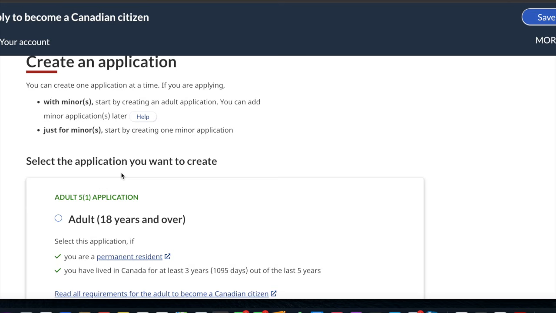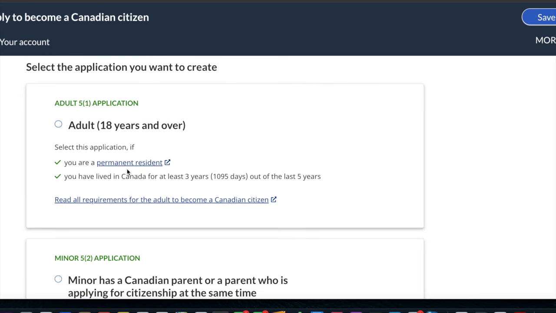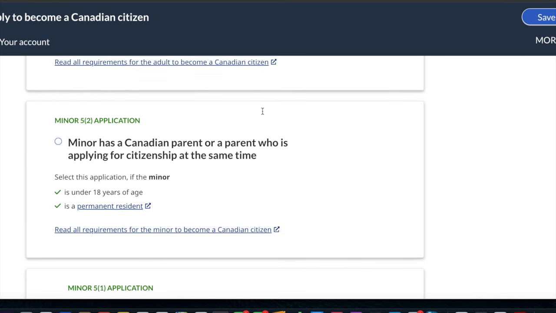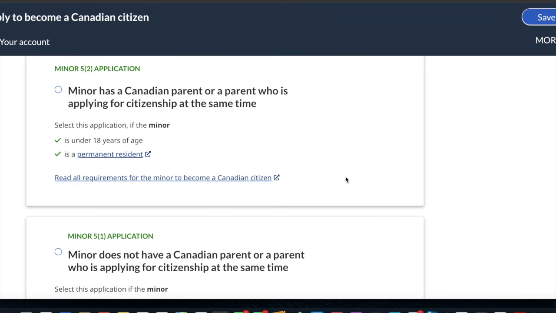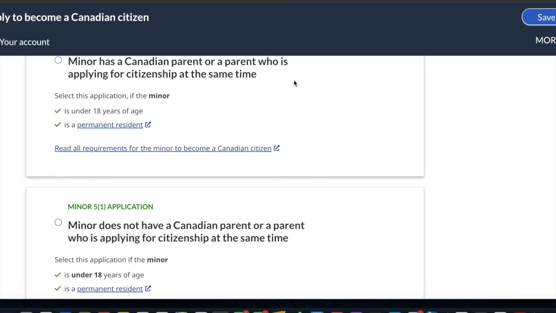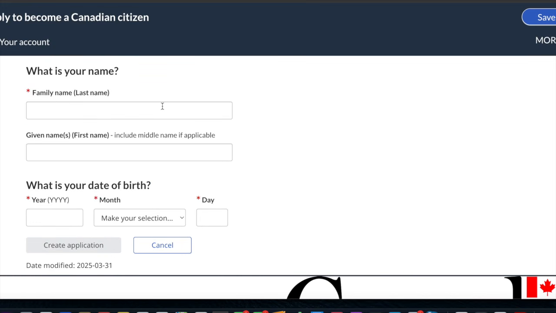Now they will ask you whether you are just creating one application at a time or are you creating multiple applications? So select the application you want to create. So here you are creating an application for yourself, which is going to be this one, adult 18 years and over. If you are creating any minor application, you can select the other options and then they will start asking you for your details.